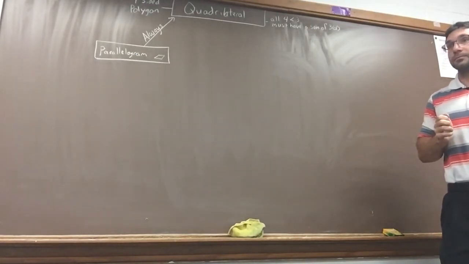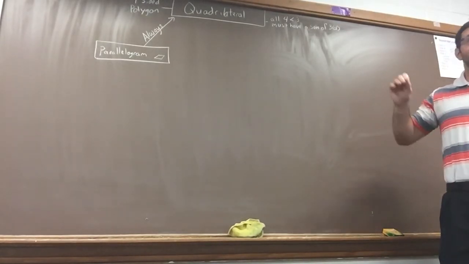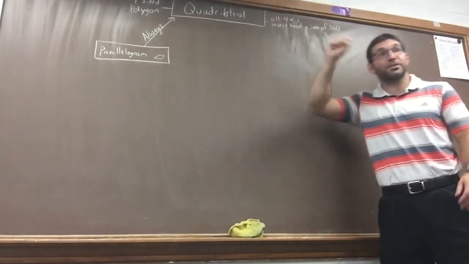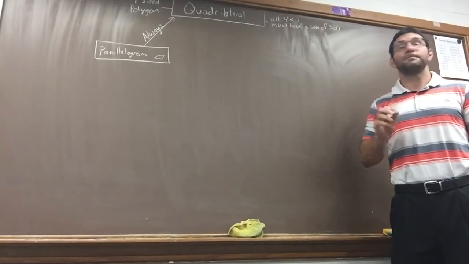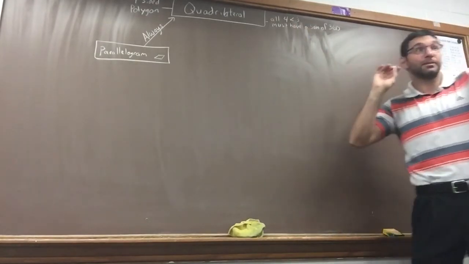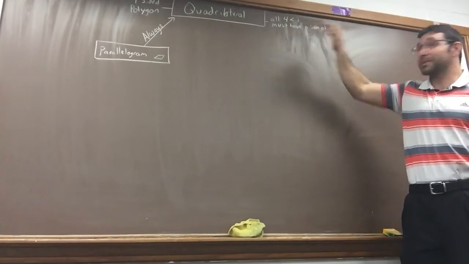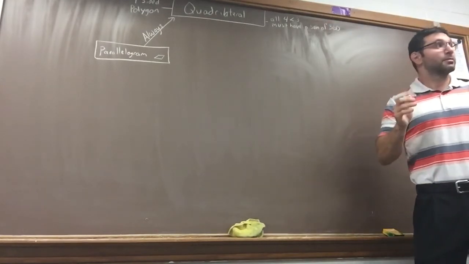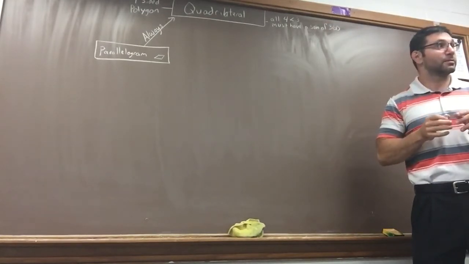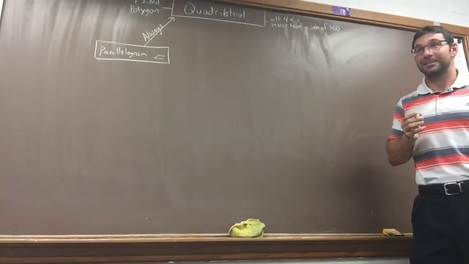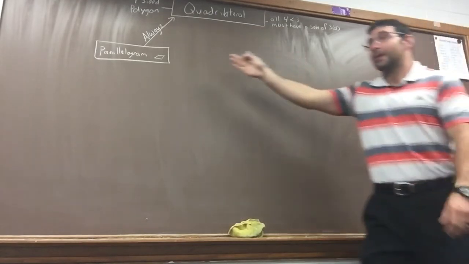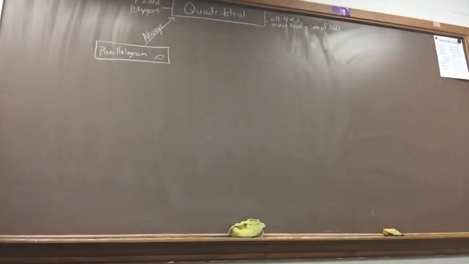Hold on. Keep thinking, because I want something that's already up here. Taylor. I know parallelograms have parallel lines. I want something that's already up here. We're going to come back to that. Owen. I want something that's already given up here. Lydia. I know the opposite sides. No, I want something that's already given up here. I know a four-sided polygon is also a parallelogram, or could be a parallelogram.